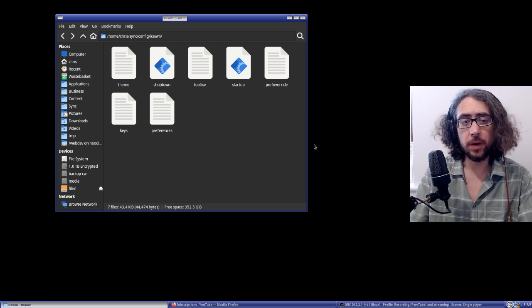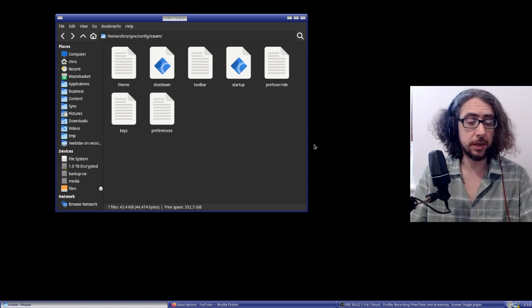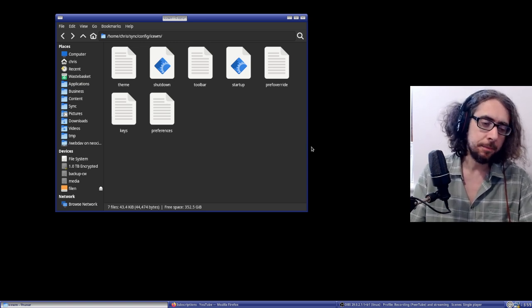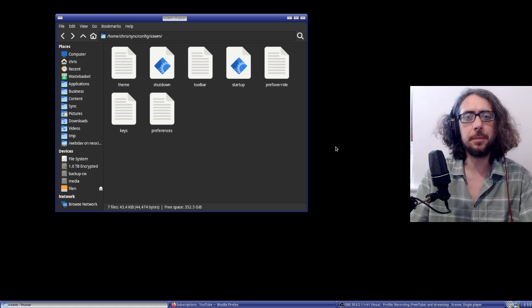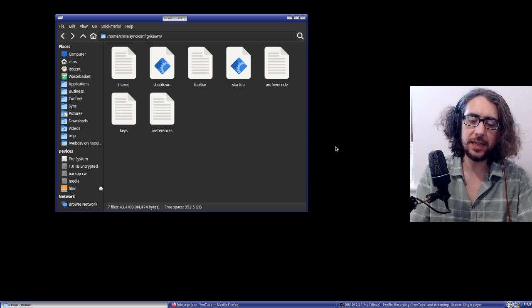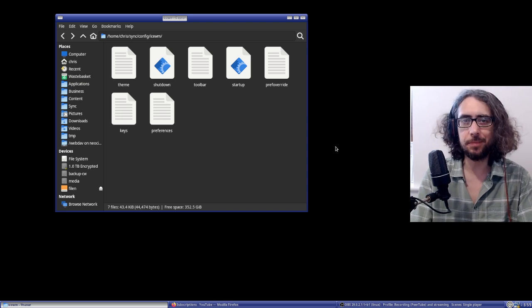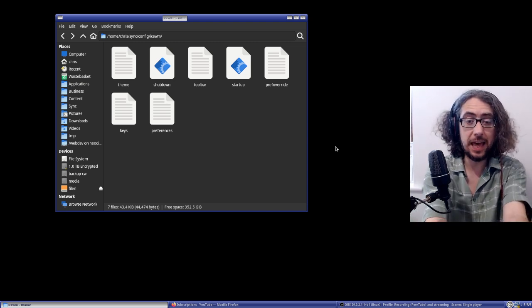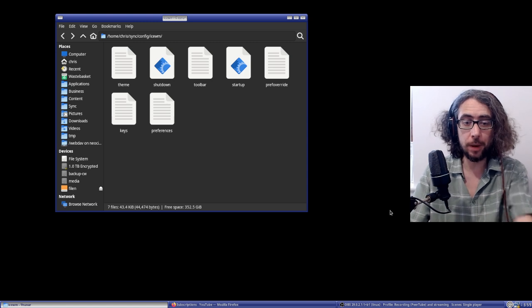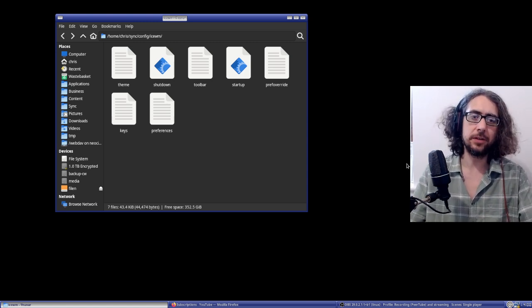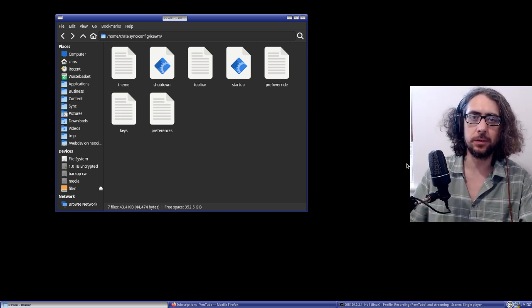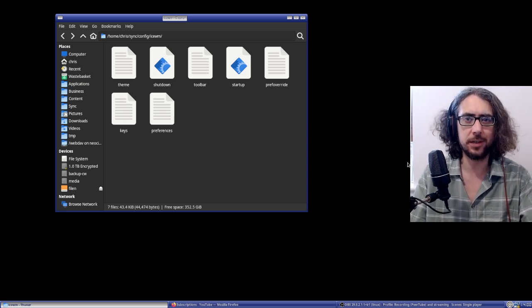Now I've got a pretty modest computer. It's not a powerful machine by any stretch of the imagination, but there really is not much in the way of performance that can be gained from moving away from XFCE. Maybe I could shave off a few corners here and there, but as we all know, the modern web, which is what I probably spend a lot of time on, you can see even there at the bottom of my desktop, I've got a web browser window open. It's Firefox and on YouTube. So any savings that I make on a desktop environment are going to be easily wiped out in one page of a website or whatever.